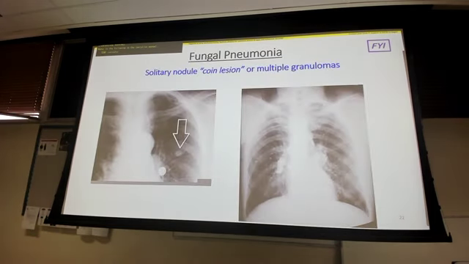Here's what that can look like on chest X-ray. So this has this coin lesion. I know this was talked about in micro for sure. That's just that nodule, that granuloma that's covering that pathogen. And over here you have these smaller nodules that are advancing. The one on the right looks pretty nasty, but typically it's one, maybe two nodules. It doesn't typically look like it's disseminated.